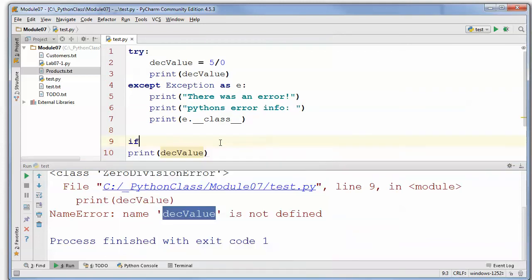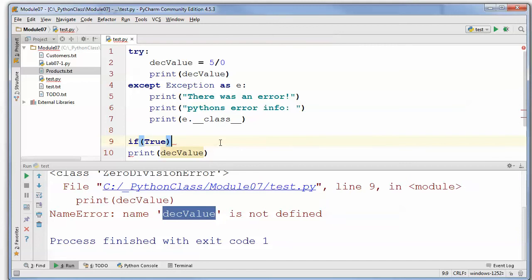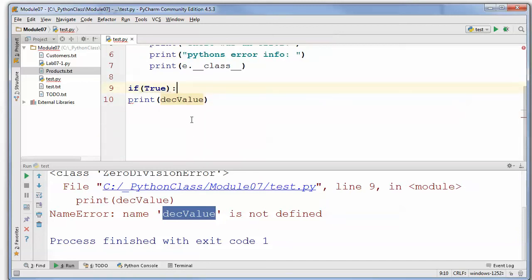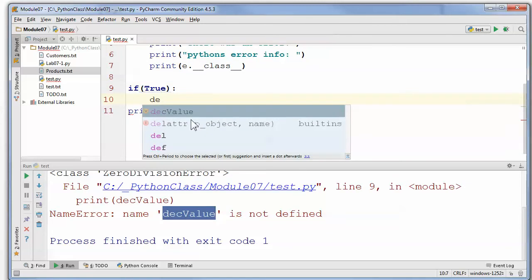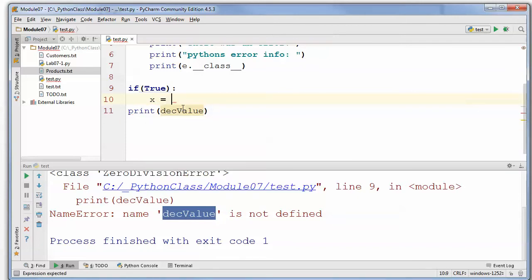Let's say I go through and make an if statement. Okay, that will always run as true, and I will declare a variable in there. And I'll have a variable x equals test.